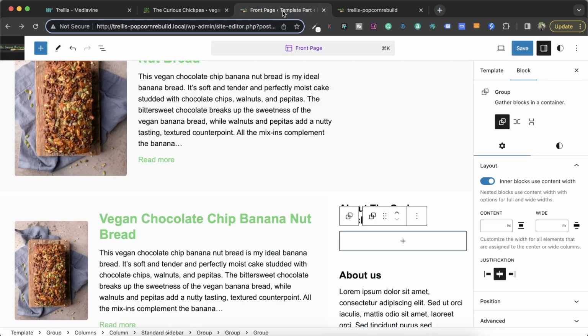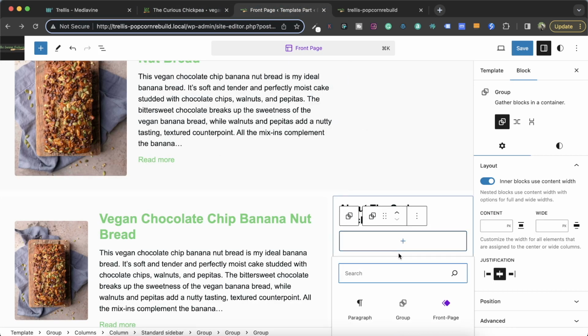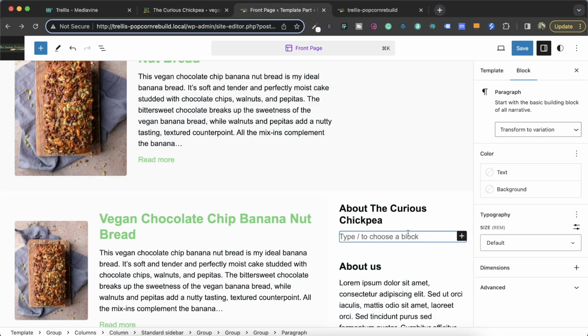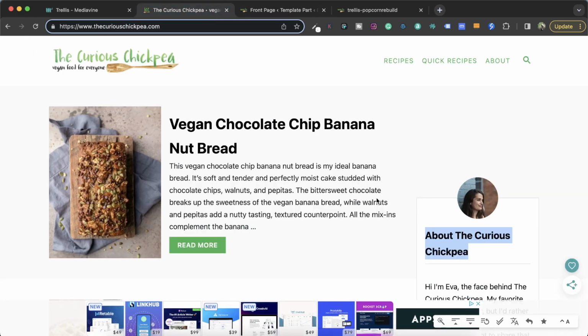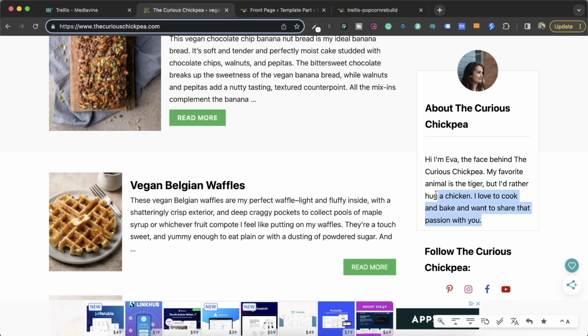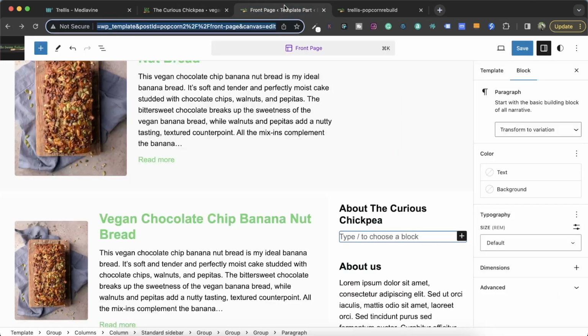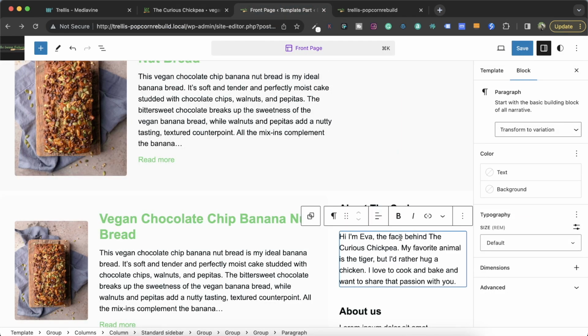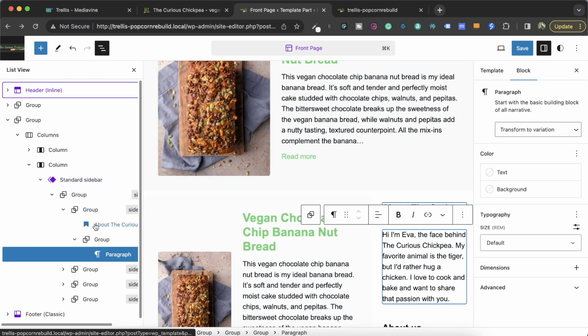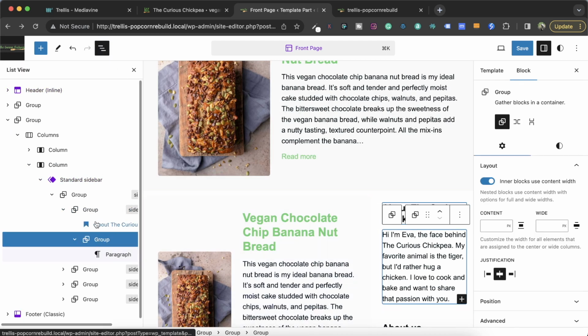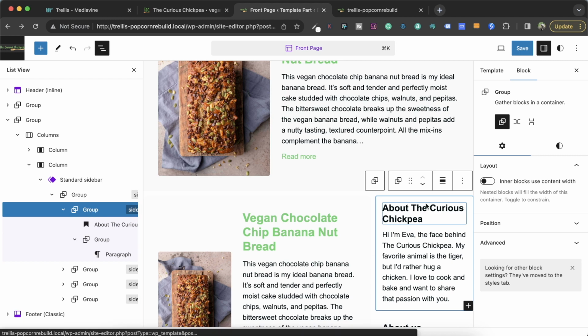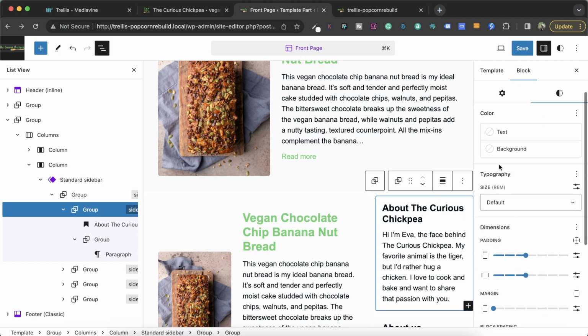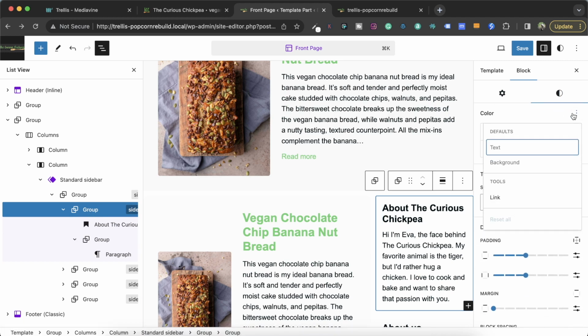and we'll grab this text, fill in some details so we have something to work with. And then we can look at the group, and we can go ahead and make it.